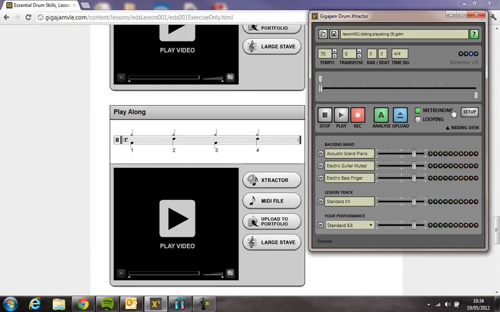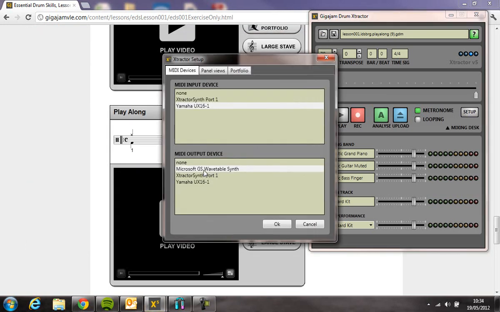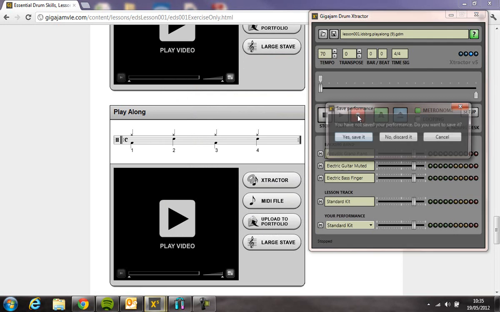So the problem there is that the internal sound card here, the Wavetable synth, is just not fast enough to cope with the input. Now, if you've got a MIDI interface and you're playing to a drum kit which has got sounds on it, like I have on the DD65 here, or to a keyboard or to a MIDI guitar which has got sounds on it, that bypasses that problem and you remove all latency that way. Let me just give that a spin now. Okay, so we'll play all the sounds directly from my drum kit. Here we go.